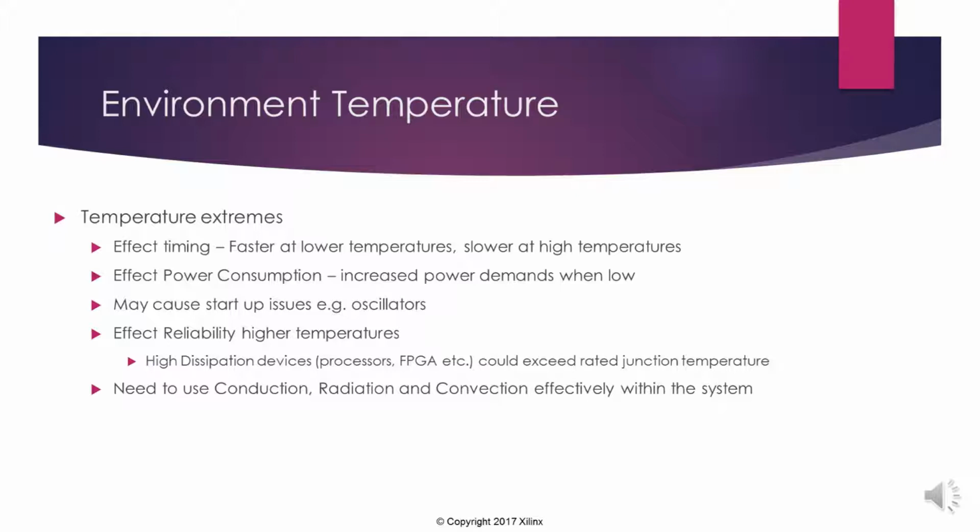So if your device is capable of operating with a junction temperature of 125 degrees C, then you will find that the European Space Agency's derating will say that it can be no more than 85 degrees C in operation, to ensure that the stresses on the device are reduced and we get increased reliability, which is very important to mission critical systems. So this brings its own challenges, because we need to take into account how we manage the thermal paths to keep these devices within the derated maximum if possible.